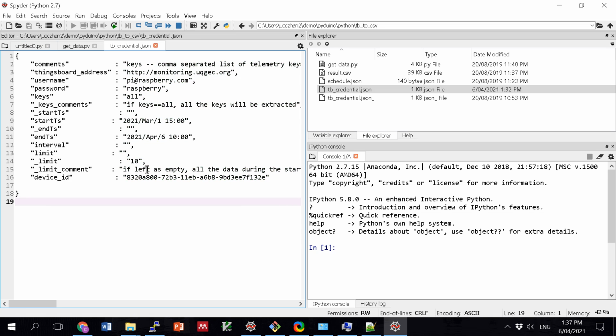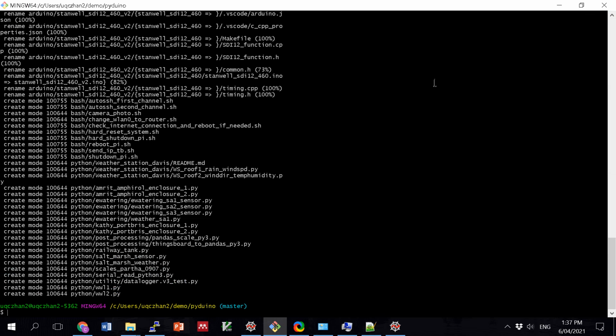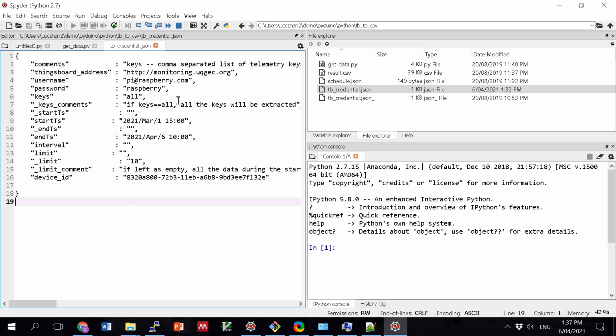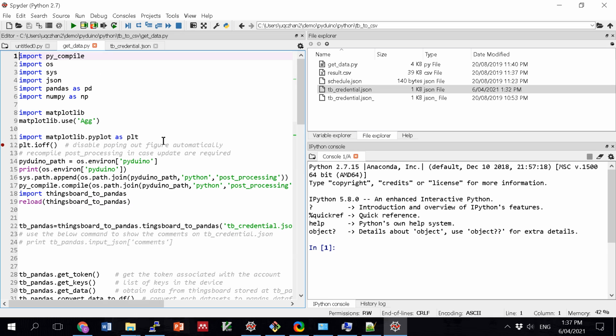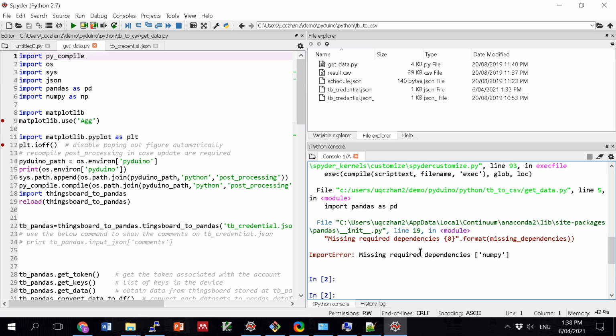Now, after this is done, I could use the Python interface to run the program. Before I run, I can click at any line by double clicking the number. This means that when you run, the program will stop there so that you can do the debugging. So if I run now, you will see that, let me have a look. I think it's not running.